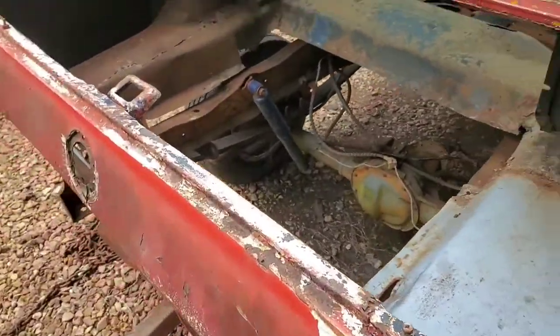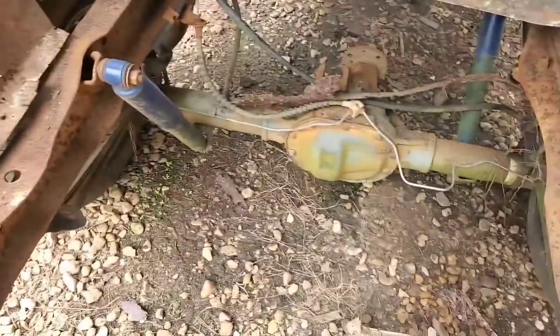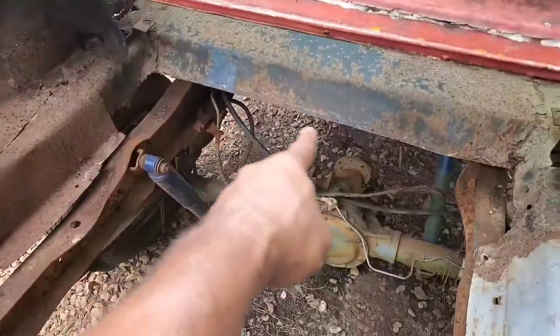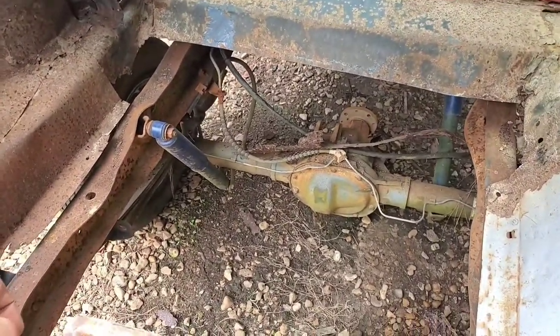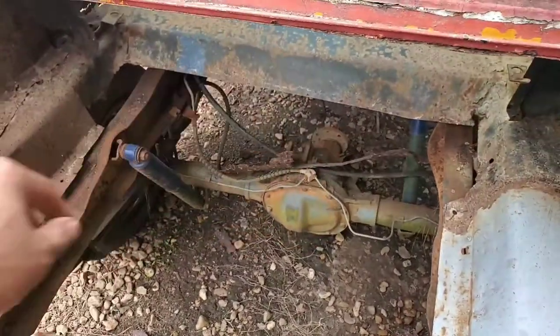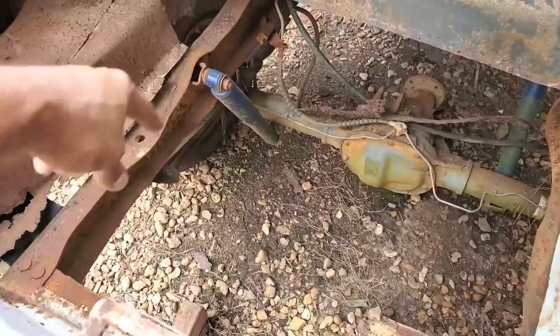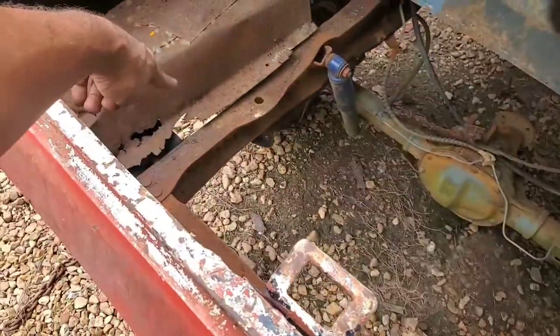Even in the rear here, I had to cut out some of the trunk floor hole where you would normally put the gas tank. I cut all that out, and besides, this area here was pretty rusted out anyway, so it was going to have to come out because there's no good metal to weld to there. I cut around there, and the trunk area right now is resting right on the Ranger frame, as you can see here.